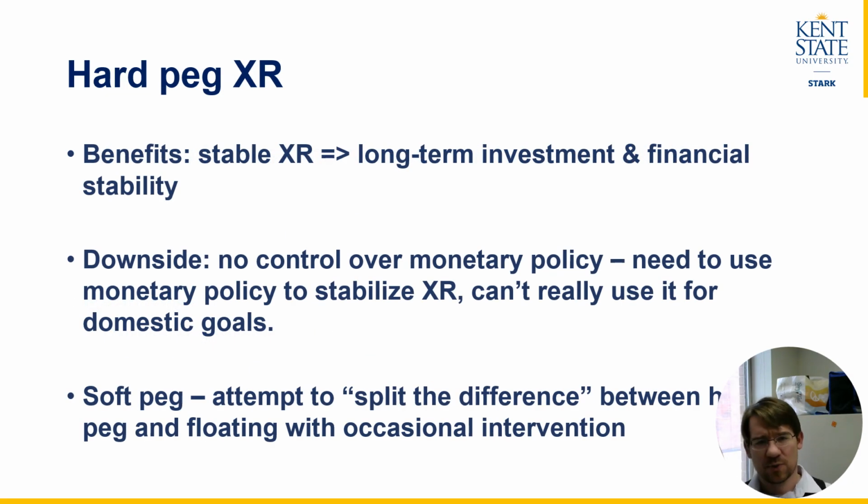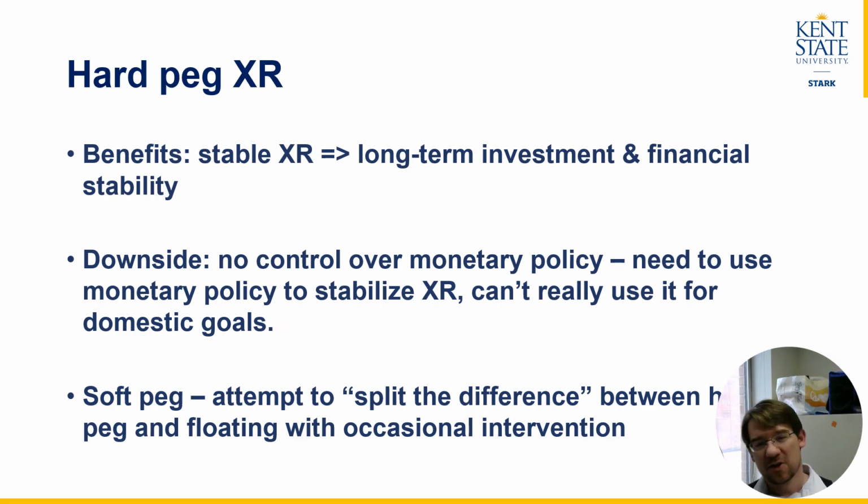The big benefit of doing this is that it provides you with a stable exchange rate. We know stable exchange rates are really good for long-term investment and really good for financial stability. The downside, though, is that you don't have any control over monetary policy domestically anymore. If you're worried about inflation, sorry, you've already found something you're trying to target. That's the exchange rate, and you're going to have to be willing to increase or decrease your money supply in order to affect that exchange rate. So you can't really use monetary policy for domestic goals.